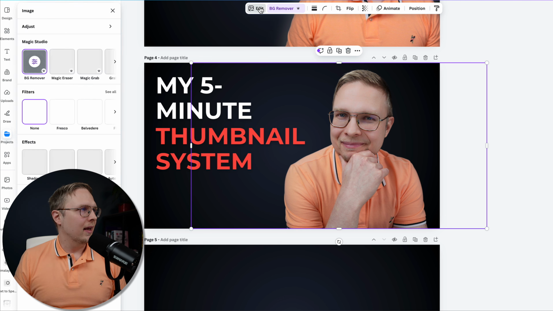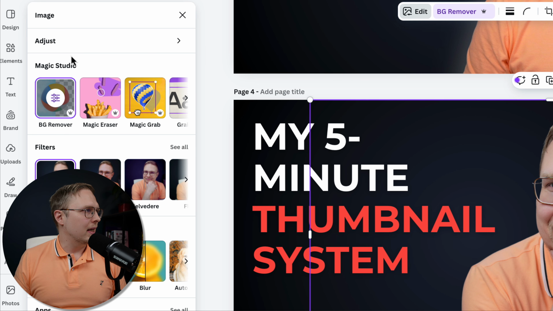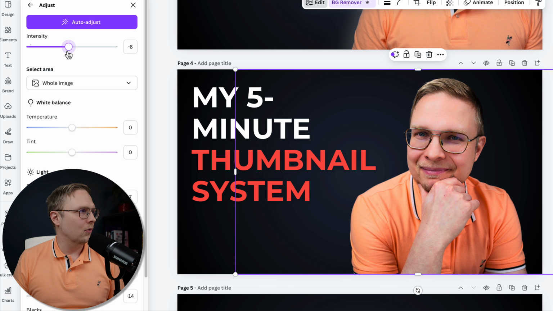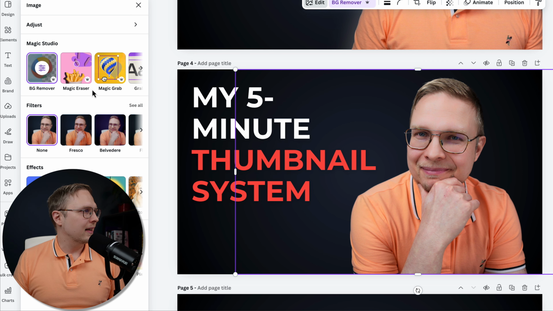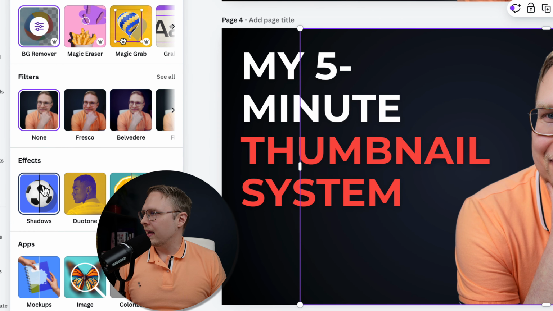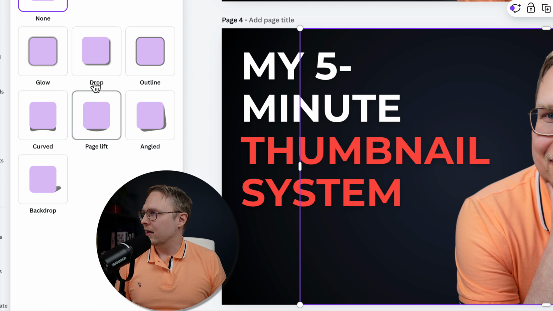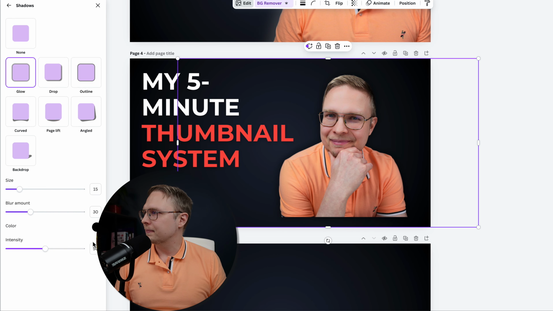Now I edit this image. I use this Canva auto adjust to get the colors right. So now this is too much, so I will decrease this intensity a little bit to make it pop even more, like this. Then I click edit again and use effects and shadows and just select the glow effect.